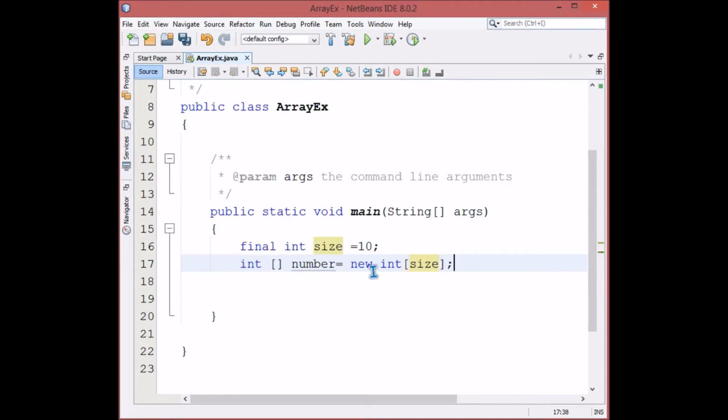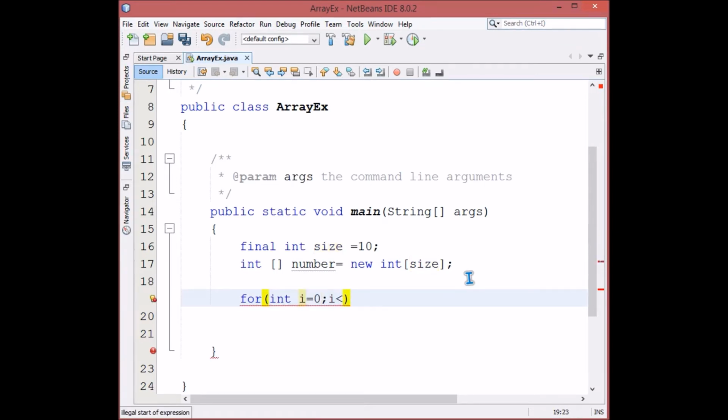So this is done, and now we can go ahead and first see how to input numbers into an array. Because there are 10 numbers, we have to use a for loop. For int i equal to 0, i less than what? You don't use a number.